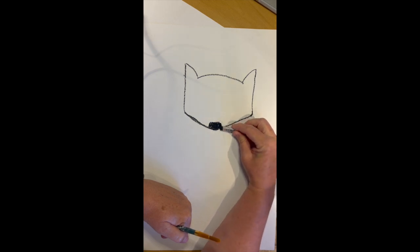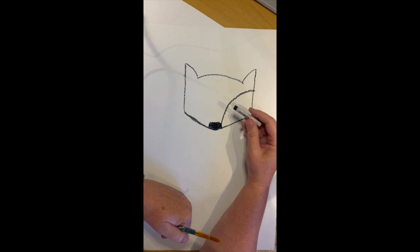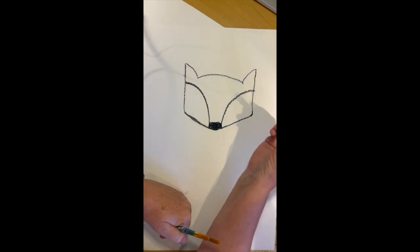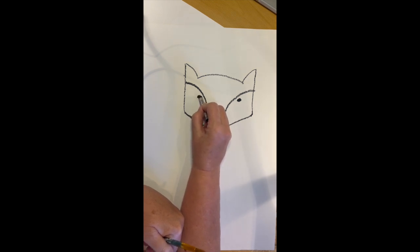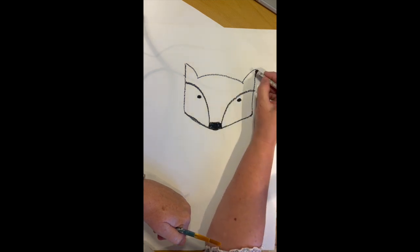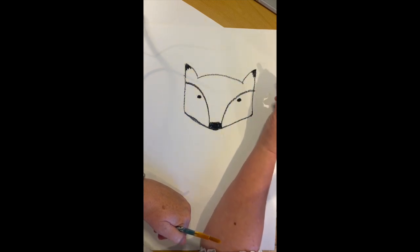Okay, so here we're going to go from here all the way to just below the ear, and that's going to be his fluffy whiteness area. And again, the same side. Try to be as, you know, fairly even as you possibly can. Some little black eyes. Cute little eyes. My grandson made some cute little, almost manga style eyes. He didn't know what he was doing, but they were super cute. Your eyes can be any way you like. Some little black at the top of the ears. Doesn't have to be all the way filled in. It can be scratchy because these critters are furry.